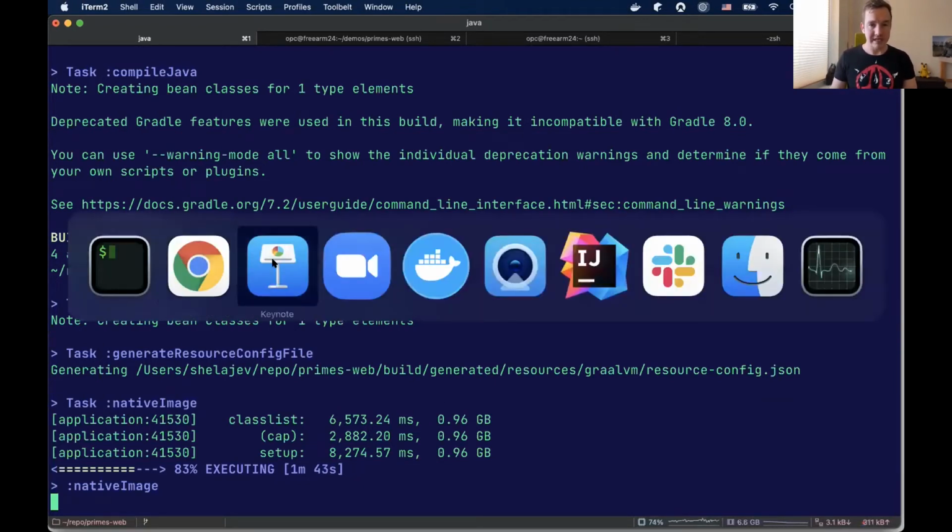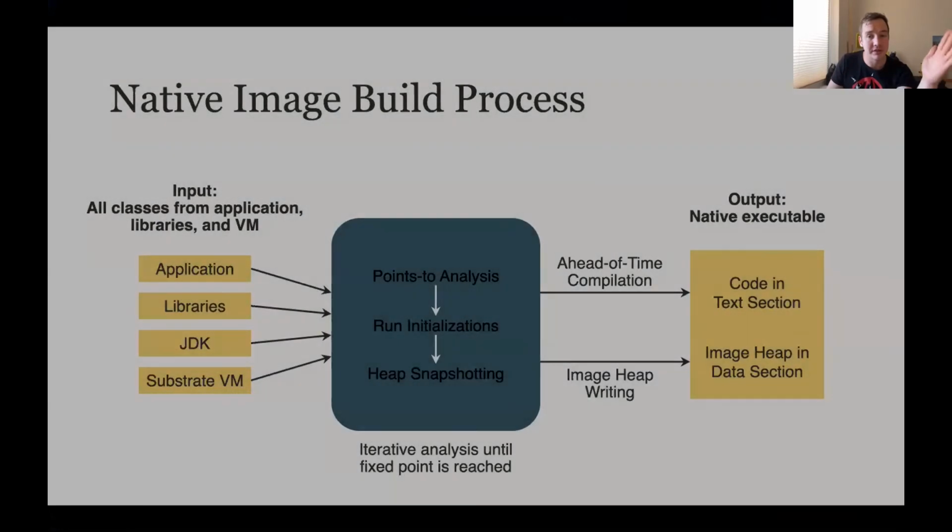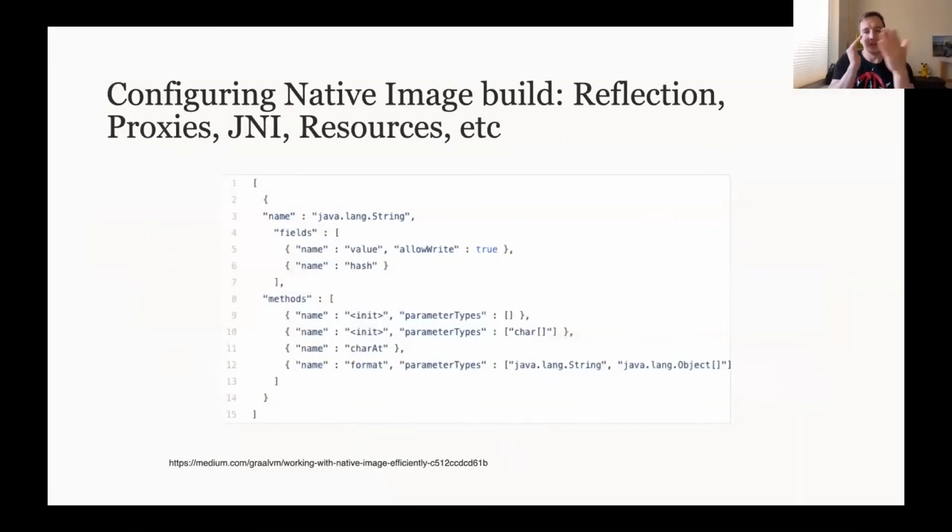So what I'm trying to say here is that it's very, very important that all the classes that will be in our application need to be available at build time. That poses a challenge with certain dynamic features of Java that your application might be using. Namely, those are reflection, generating dynamic proxies, and loading resources, because those are files, and the static analysis cannot figure out which files you want to use.